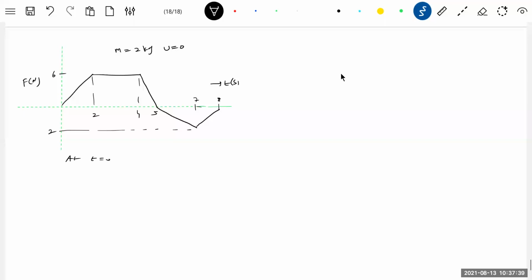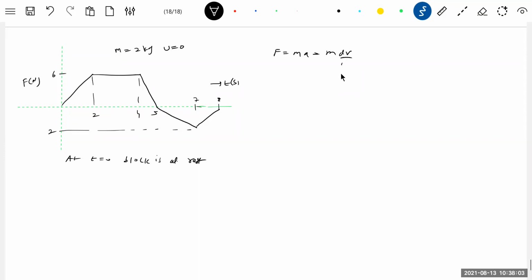I'll write the data at t equals 0. Now the F-t graph is there, the F-x graph, okay. Area under the F-t graph: change in momentum. And from momentum, can you calculate the speed? From speed, work done is possible. So area under the F-t graph, what do we get?